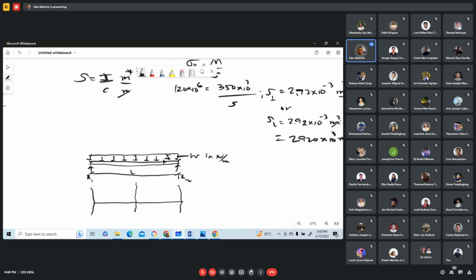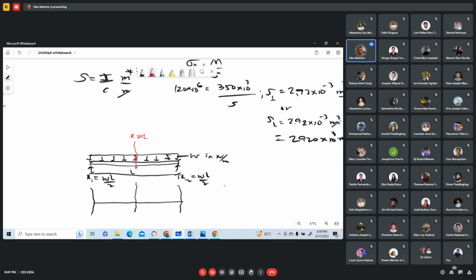In this case, this has a load that is symmetrical with respect to center line because this is uniformly distributed load. Our R1 here is WL over 2, right? Because our resultant force here is equal to the area of the loading. So that is equal to the area of the loading, which is the resultant, L times W, WL.